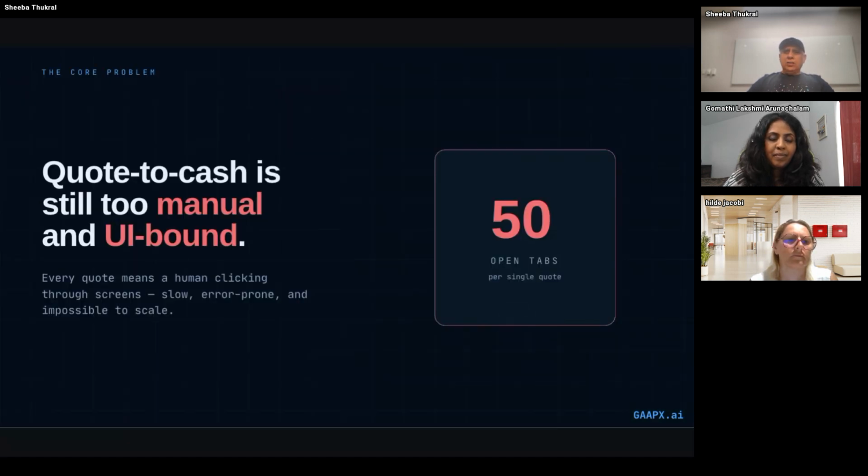So code to cash: you just saw a little bit of complexity from Gomti and Shiva. They showed you there are so many steps involved when you do things. As we go along, we might do a session 2 where we actually use the same thing that Gomti did today in Claude. But right now, I'm just giving you a high-level overview of what you can see and what you can do.